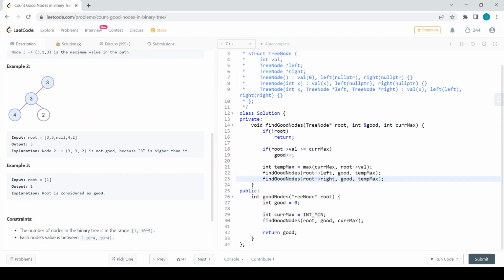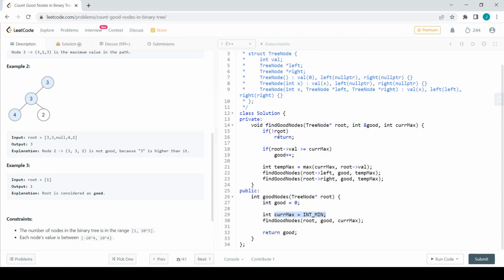So what it is doing here is just a tree traversal. It is nothing but root, left, right, so it is just a pre-order traversal I'm doing here. First I'm having a current max, initially INT_MIN. I'm passing the root, good variable and current max to the recursive call.